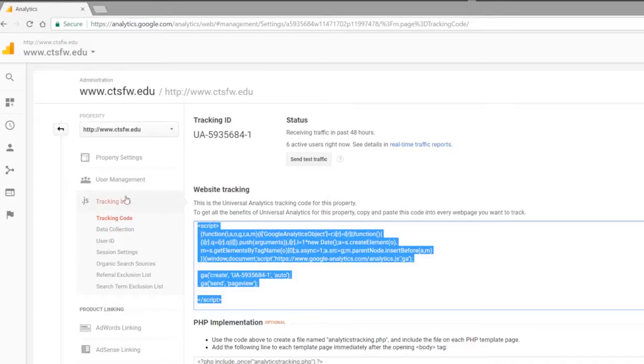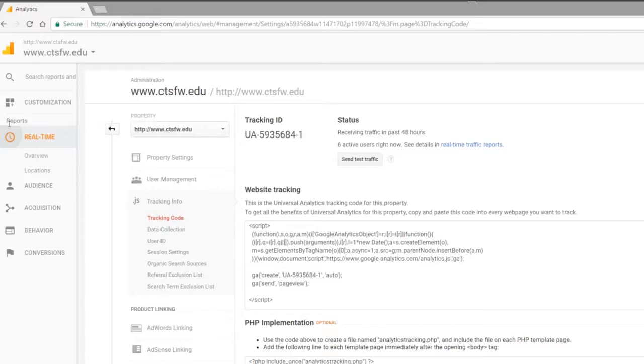If all of this is completely Greek to you, I know Peter said HTML is not a theological language. I disagree, just for clarity there. But if all this is completely Greek to you, go ahead and talk with your geeks. They'll know exactly what you're talking about. This is pretty easy. You just paste that in. Once you've got that, you're going to start to get data.